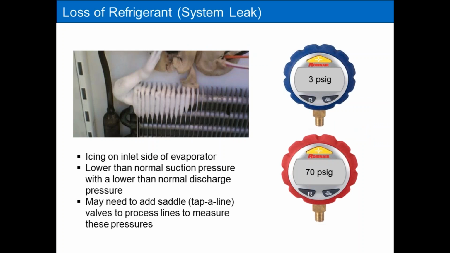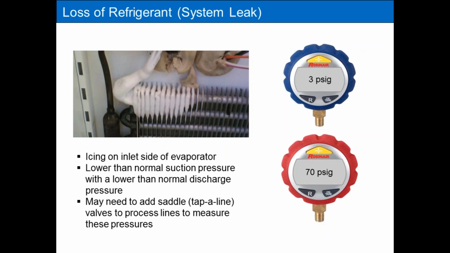All right, so now let's talk about how to identify a loss of refrigerant as being a reason why you have an iced evaporator or a case temperature that's too high. Depending on the amount of refrigerant lost, a nice telltale sign is the icing pattern on the evaporator. If you've lost half of the charge, again, not the entire charge, what you'll normally see is a very heavy amount of icing on the inlet side of the evaporator, and the icing pattern will diminish as it goes across the evaporator, so it's not going to be uniform.